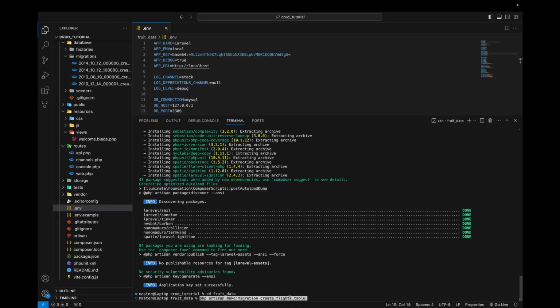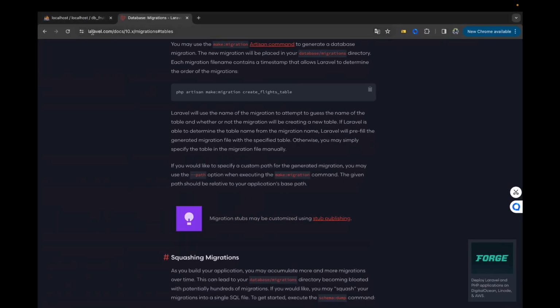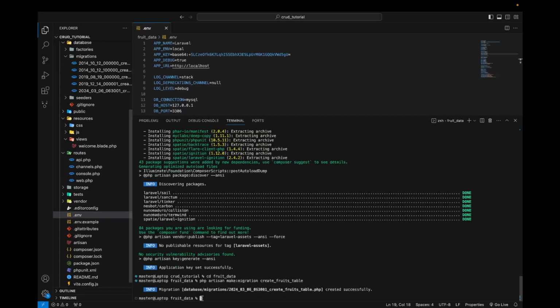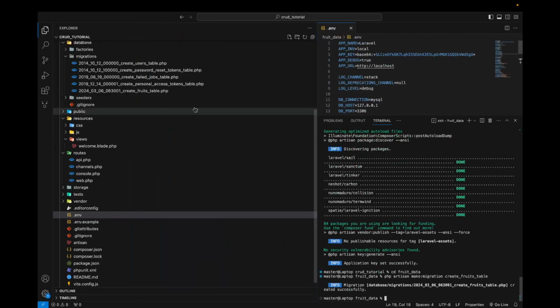This one here is the name of your table. You can just ignore the create text and the table text, and you can only change the text between both of them, which is the flights right here. So the name of a table must be plural, not singular. If we make a database called db_fruit, we make the table plural: fruits. See, it's the fruits table, like so. Just enter it and it will automatically create a new file right here, which is the table.